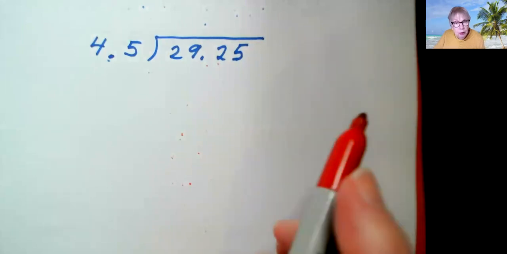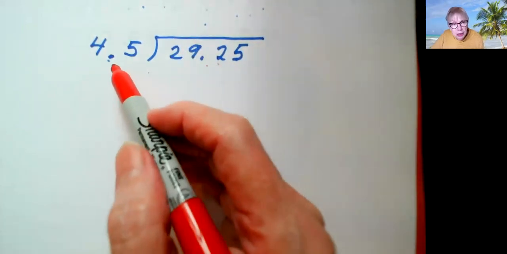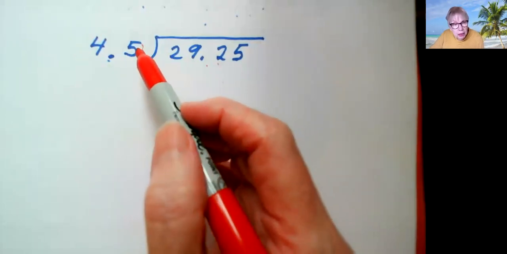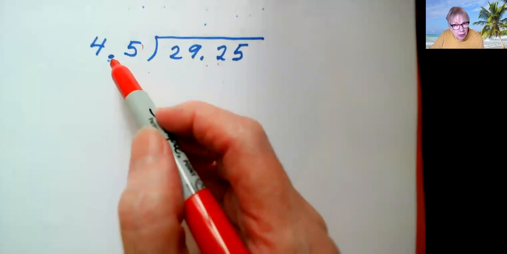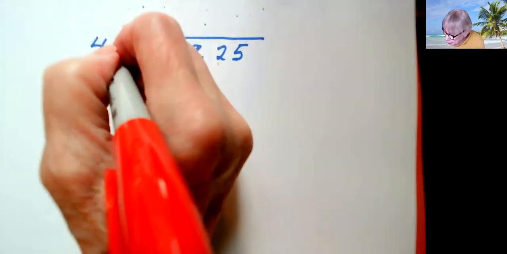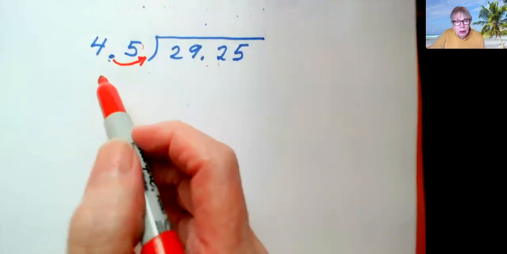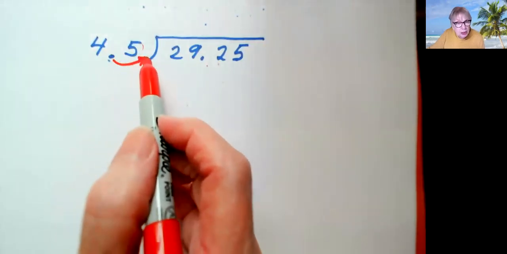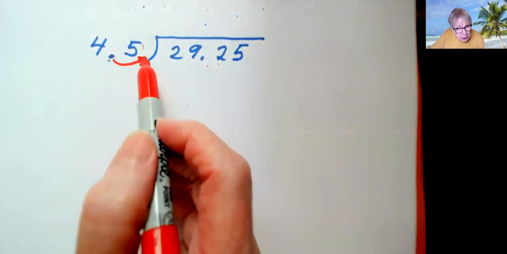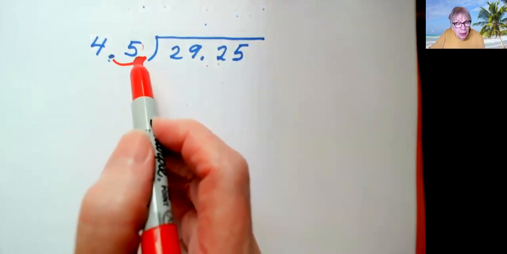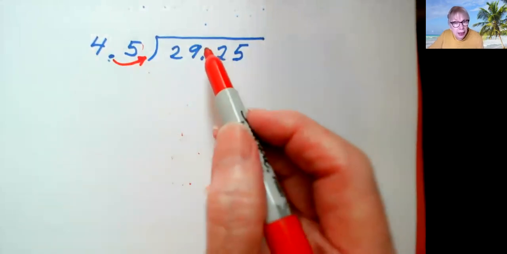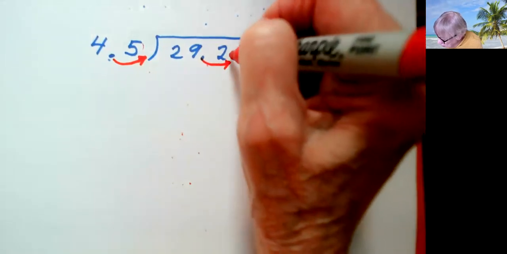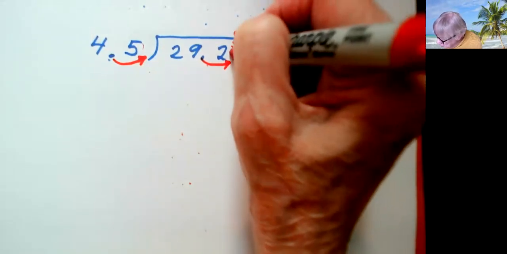Now, the other type of problem for division looks like this. Instead of being a whole number, like this was, there's a decimal in the divisor. So what we need to do is turn this into a whole number. Moving the decimal this way, from the last class, is basically multiplying by 10. You can't just multiply one by 10 and not the other, so I'm going to have to multiply this by 10 as well. The decimal comes straight up.